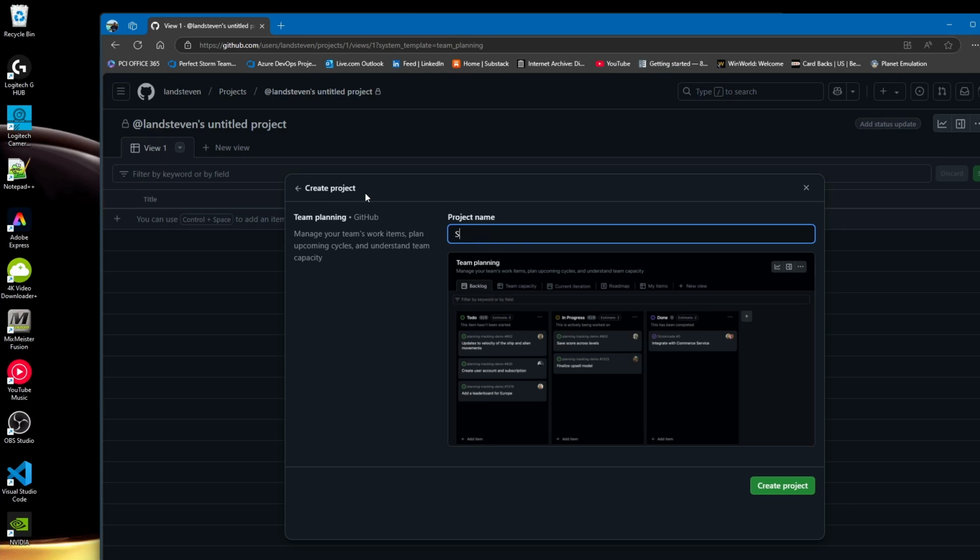So I'm going to say Stevens first repo and just call it that. We could say GitHub repo, which would be more specific, but I'm just going to call it Stevens first repo, and that's at least a non-generic project name, and hopefully there's not one already out there called that.